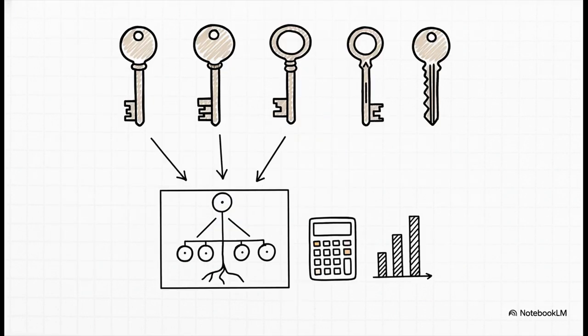And the algorithm is super methodical about this. It's kind of like trying on every single hat in a store to see which one fits best. It puts each key at the root, one by one, calculates what the total cost would be, and then moves on to the next one, always looking for the absolute lowest cost.